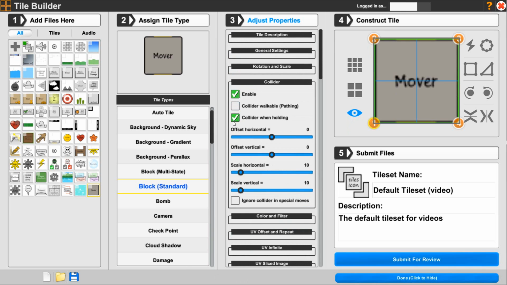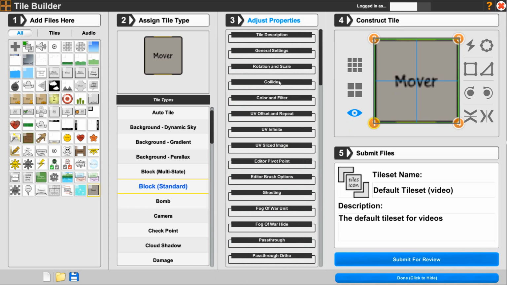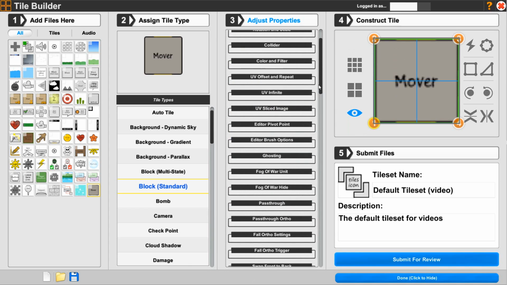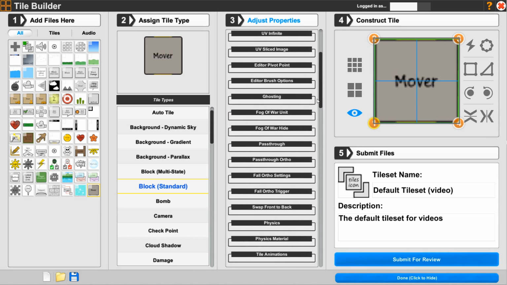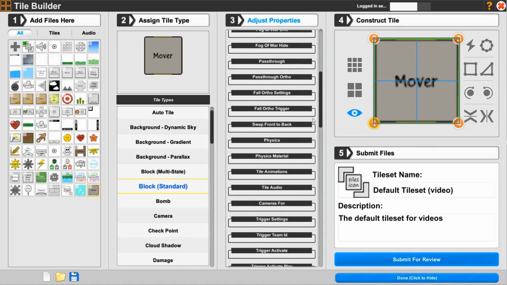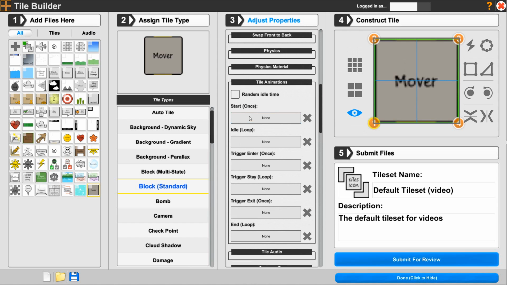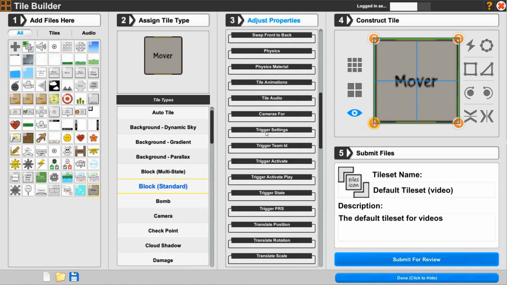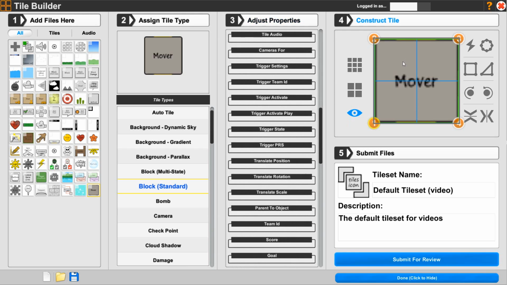So the collider we're going to enable. We've got a couple of pieces that we just want to make sure are set up so that when a user drops it in, they get the experience they're expecting with it. A couple of things that we need, we'll place in the start and the idle on these two. There's not a trigger setting, however, if you were doing an animation for the player jumping onto the mover pad and you want things to happen, you could do that and then place things inside of the tile animation.